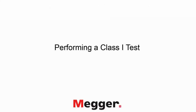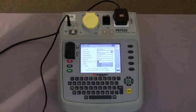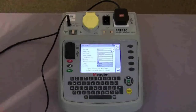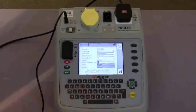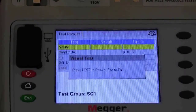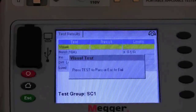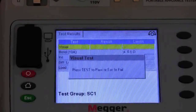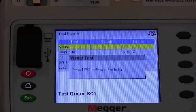First off we will run through a class 1 test. We have entered all the information about the piece of equipment — it is a coffee maker, a standard class 1 appliance. We move forward to the test. On the screen there is an aide-mémoire to make sure you have carried out the visual inspection: checking the lead, making sure the plug is terminated correctly and the correct fuse is fitted. While waiting or carrying out the test the display has a yellow background. If the equipment fails, the background will turn red and the test will be aborted. As it runs through and passes, the background will change to green.